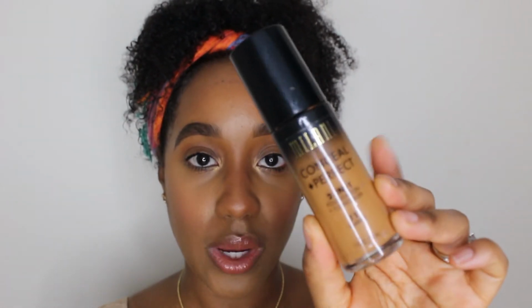Now we're gonna go ahead and clean them up. I like to use more of a foundation shade, but just slightly lighter than my skin tone. My makeup is already done and I don't want to have to do a ton of blending out to get this to look nice and cohesive. So I am going to use the Milani Conceal and Perfect 2-in-1 foundation and concealer. This is in the shade 11 Amber, and it's supposed to be my shade, but to be honest, y'all, it's really just a little tiny bit lighter than my skin tone. When I try to use it as concealer, it looks my shade, but if I try to blend it all over my face and use it as a foundation, it's just a little too light. So I'm going to use that to clean up my brows today.